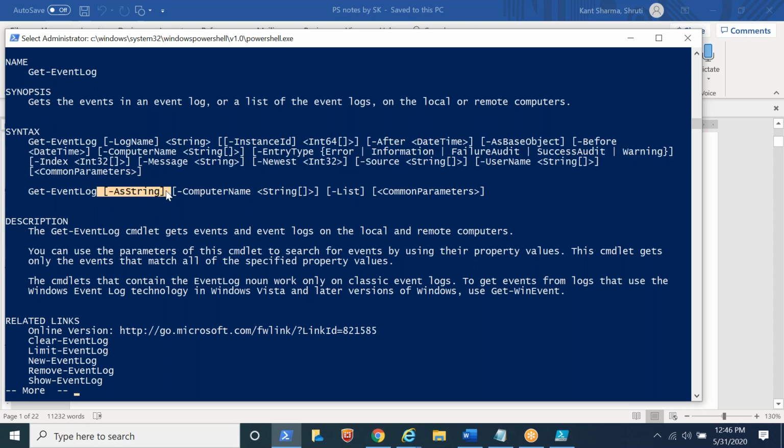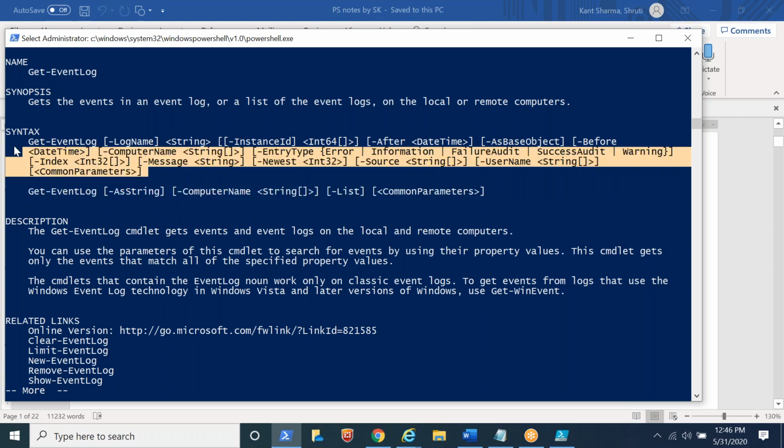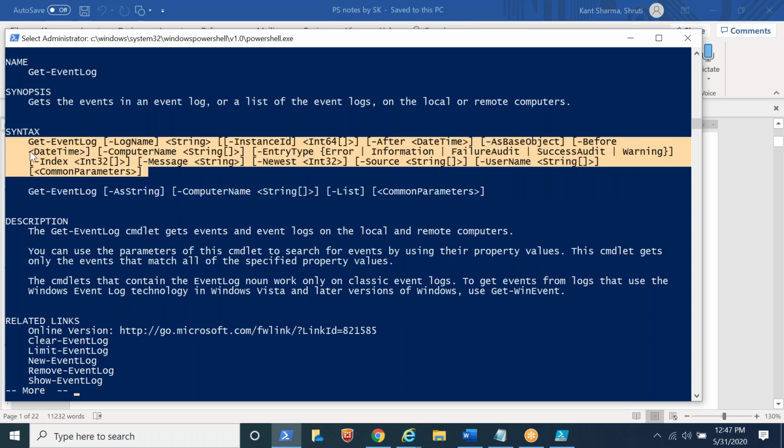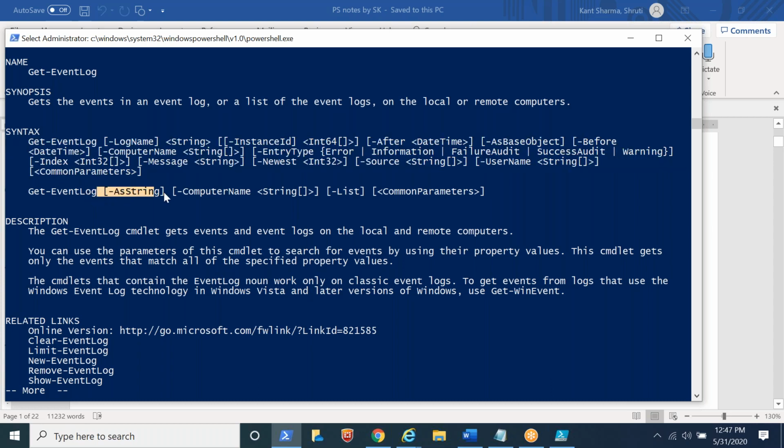This command doesn't give me this facility. That's why they have created the same command with different parameter sets. I have to use either this command or this command, only one. I cannot use -AsString while also giving -LogName, because this parameter set doesn't support -LogName. So I cannot mix these two. Either I use this parameter set or this. Very simple.